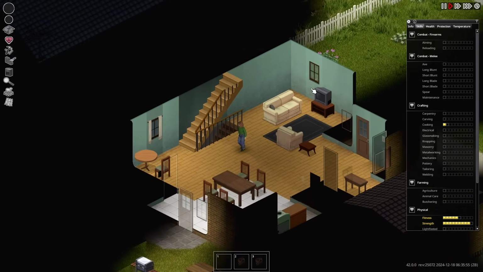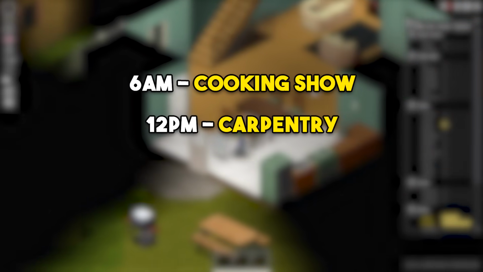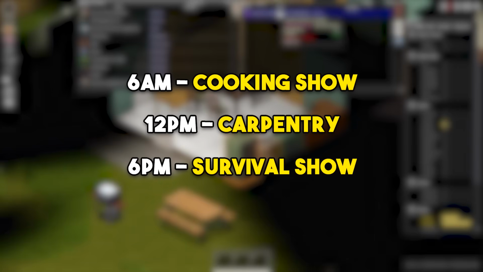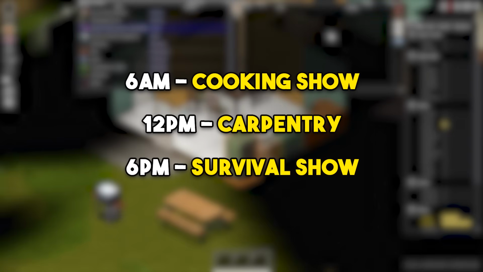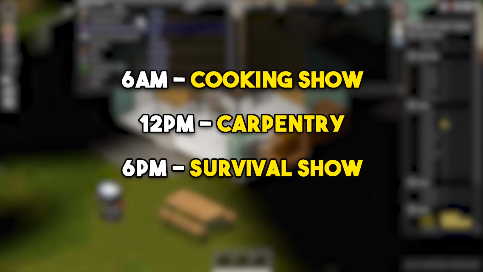The times for Life and Living that you need to be aware of are 6 a.m. for the cooking show, midday for carpentry, and 6 p.m. for the exposure survival show, which covers loads of different types of skills like farming and anything to do with survival, fishing, that kind of thing.